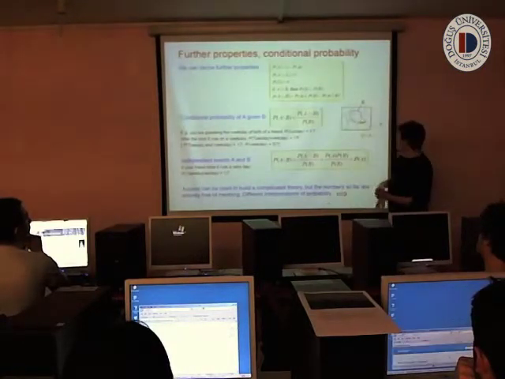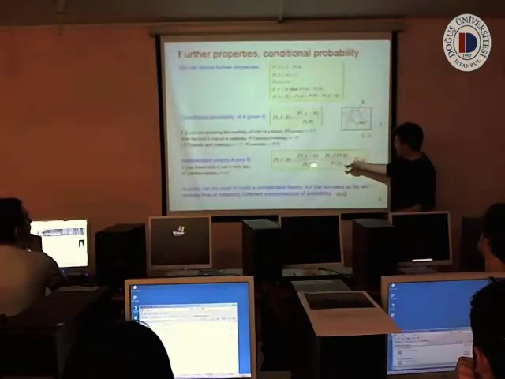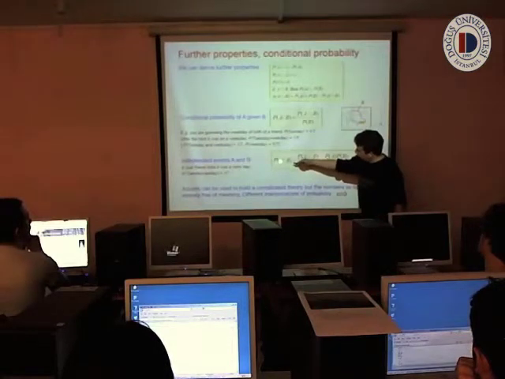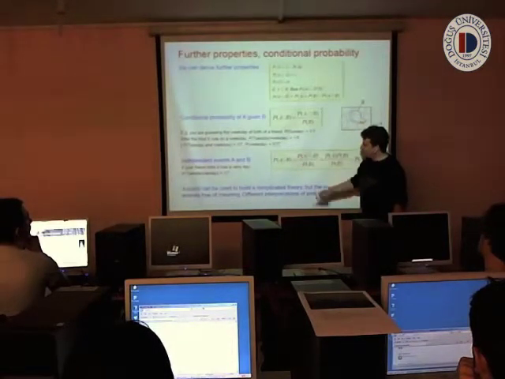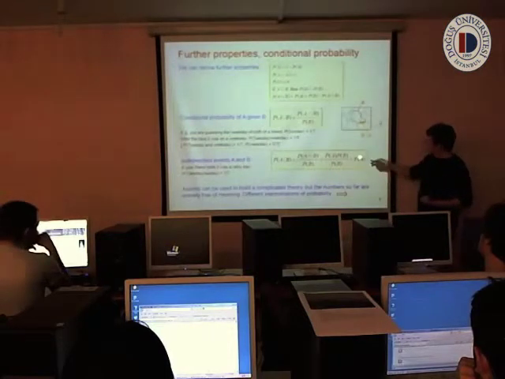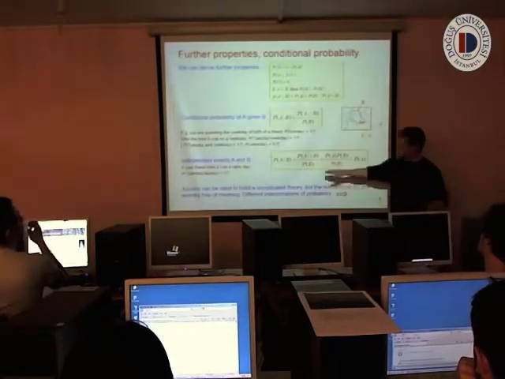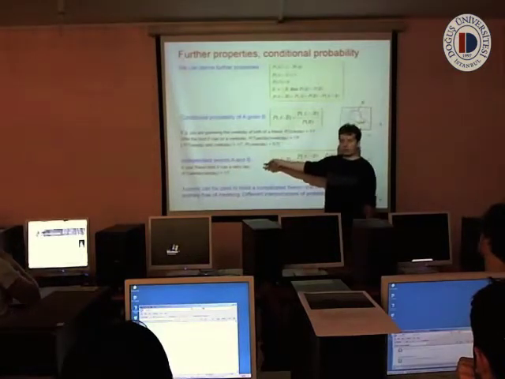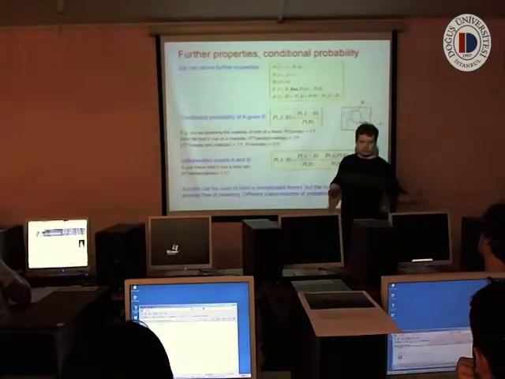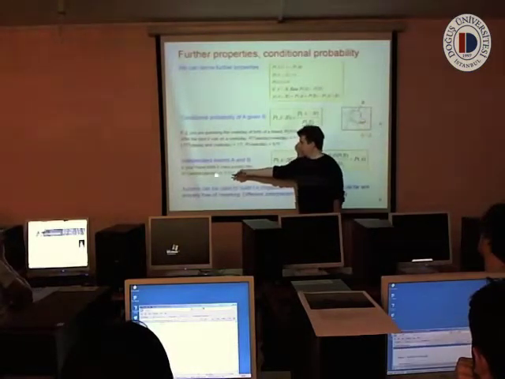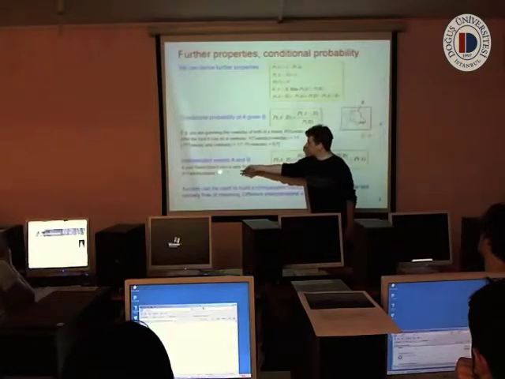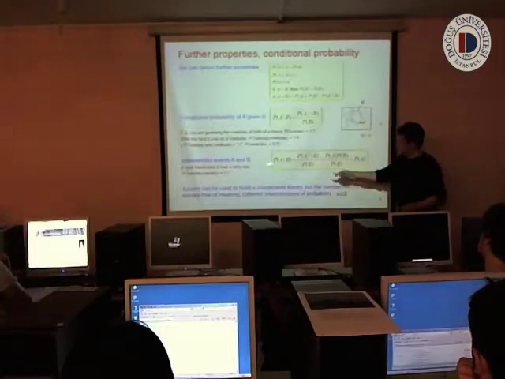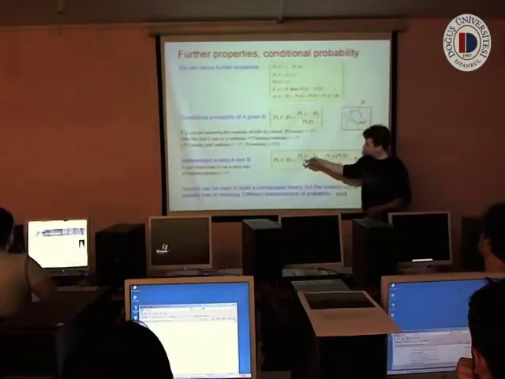Independent events follow this formula for the conditional probability. The conditional probability that something happens under the assumption that something else has already happened is equal to the probability of A if they are completely independent. So for instance, if the hint from your friend is, I was born on a rainy day, the weather is completely independent from his birthday, so this is basically no information. You guess Tuesday under the condition it was a rainy day, and the probability is still 1/7. So this and this are the same because they are independent.